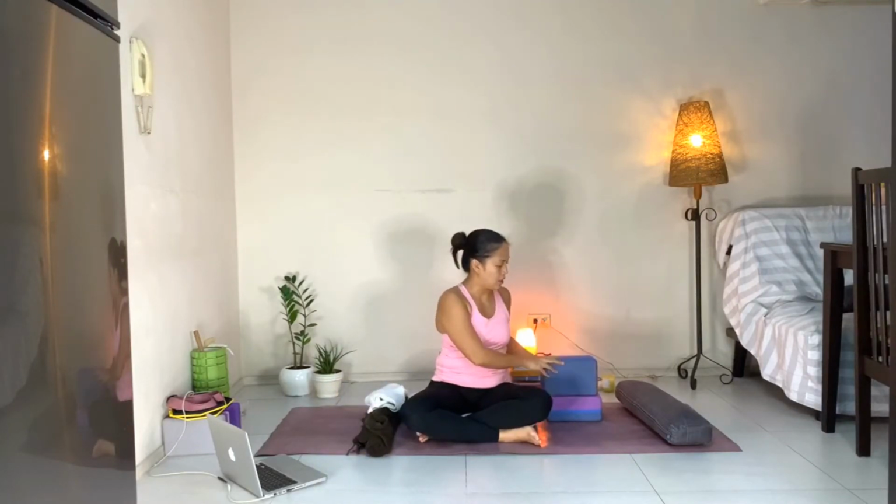Okay, now it's either you have one block or two blocks. Maybe we can start with two blocks first. We're in this position. Oh, this is too high for me. Okay, and then make sure your right hip is grounded down towards the mat. We're gonna bring our left elbow on top of the block, and then we're gonna reach our arm up and over. If this is not a lot for you, you can start removing one block.